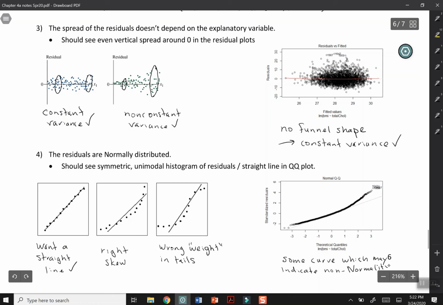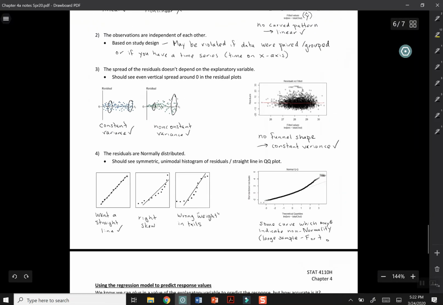So another thing to remember is that normality is going to be affected in some cases, or at least the assumption is more or less important depending on the sample size. We do have a nice large sample size here. And so when you have a large sample size, that probably is going to help you out with inference. So F or T would probably be okay here.